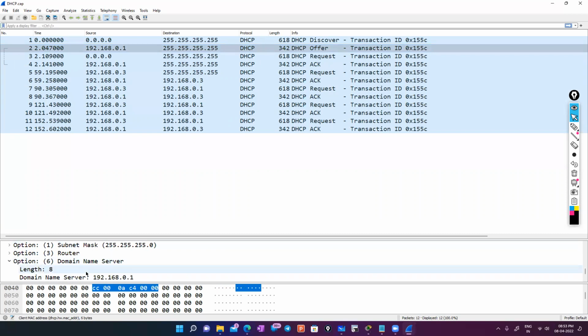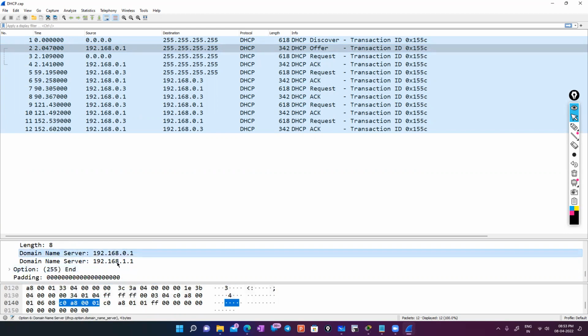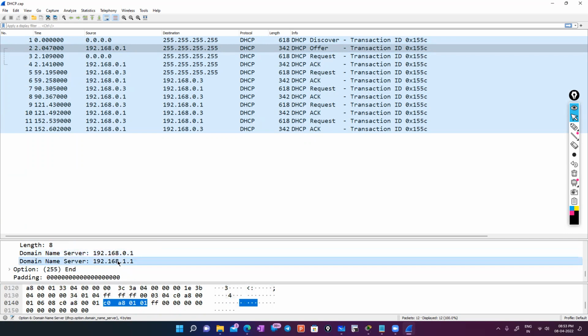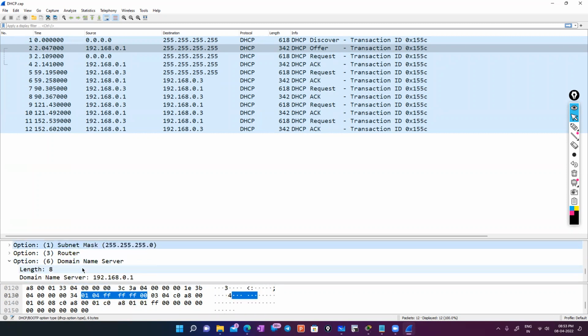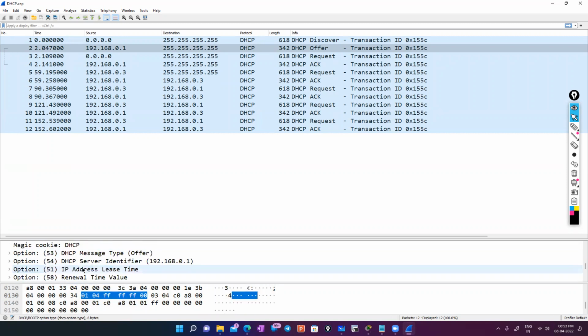When the PC sent out a discover message, my intention was not to get the DNS, but the offer packet is giving the DNS server details as well. Can you see this DNS server details? It's option 6, and it's giving a subnet mask value. We discussed the IP address, the subnet mask, all this information inside the offer packet.